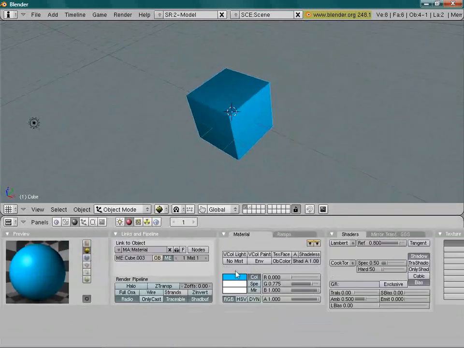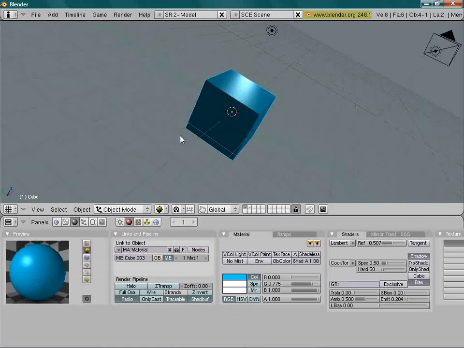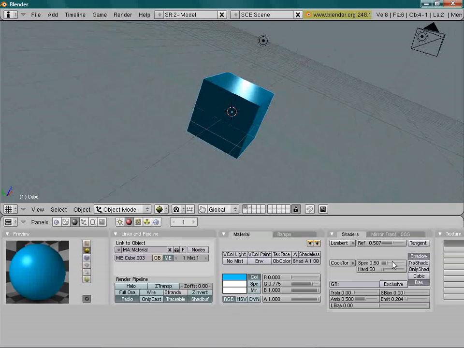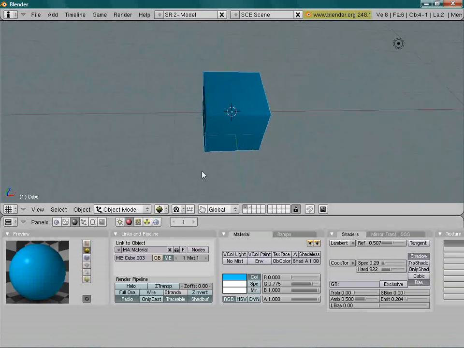Okay, so you have your cube. You just add whatever material you may want. I'm just going to make it pretty dark so that you can see the reflections and all that, with a bit of emittancy. Let's see, we don't like this specularity, so just decrease it a bit. Increase hardness, and it's rather nice, I'd say. Okay, so that's for the main cube.